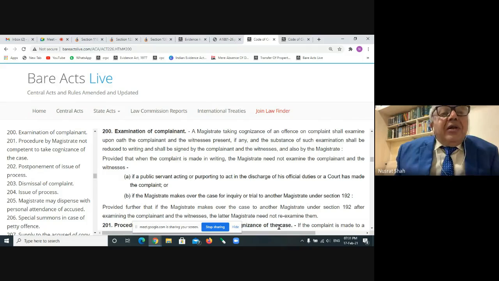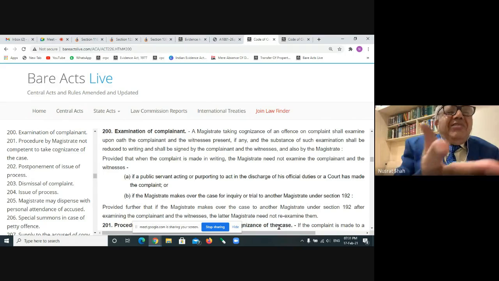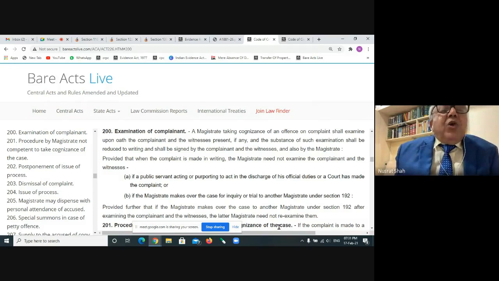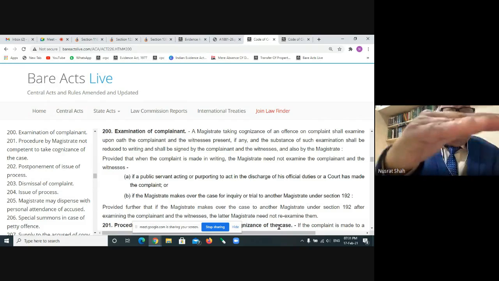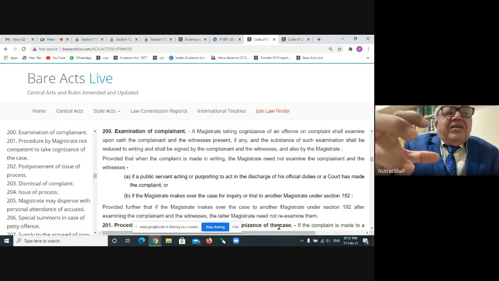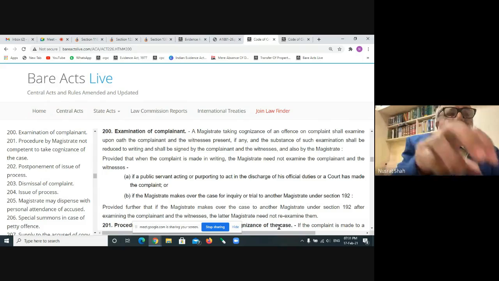If the magistrate is not convinced, he will not allow it. The accused has no right to participate, to say that merely because I come to know there is a complaint, I want to cross-examine. No. You know, in the 304A case against the actor Salman Khan, you know why he got acquitted? At the time when he committed the offense, namely drunk driving, 3-4 people who were sleeping at the pavement were killed. The constable who was sitting as his guard was the eyewitness.